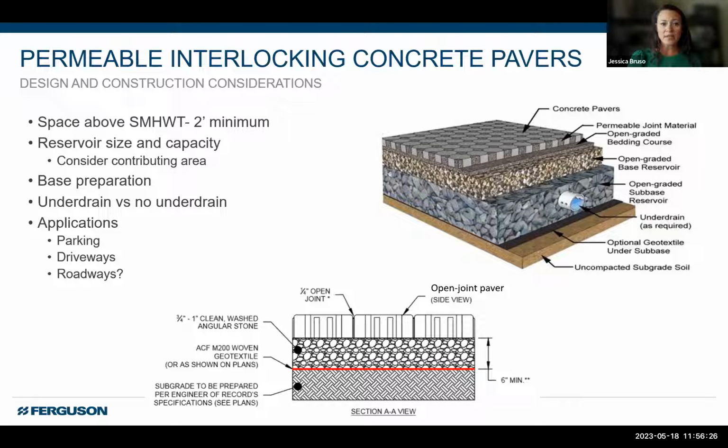As far as the difference here between those joint filled pavers, obviously you have the gravel in between them. You usually have that leveling course before you have the base reservoir. As far as those other larger pavers I showed you, those open joint pavers, those can go directly on top of number 57 stone, and that does just have to do with their size.